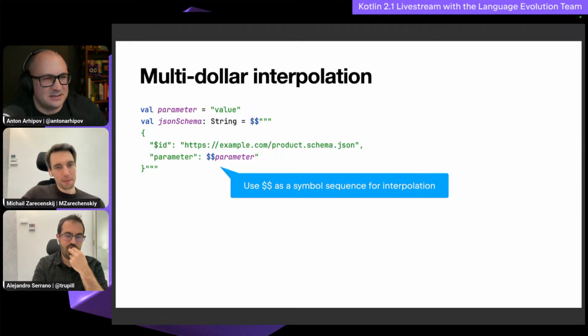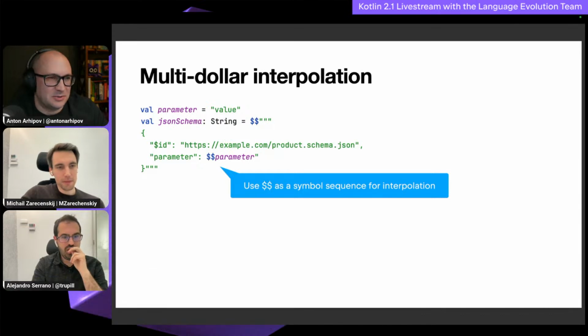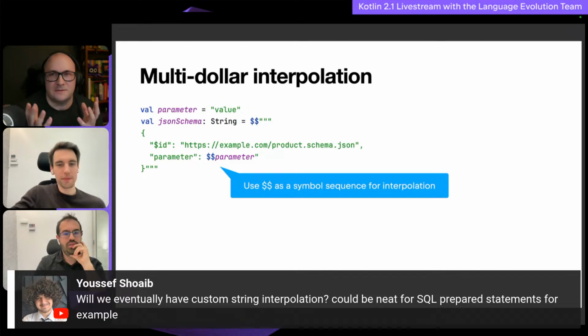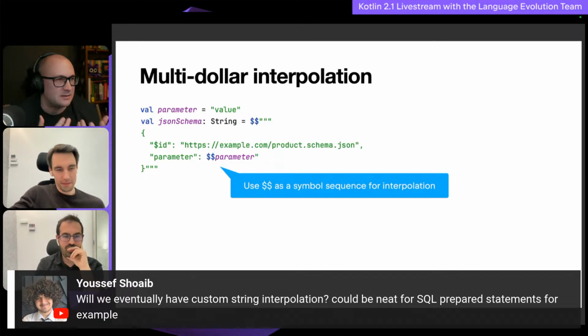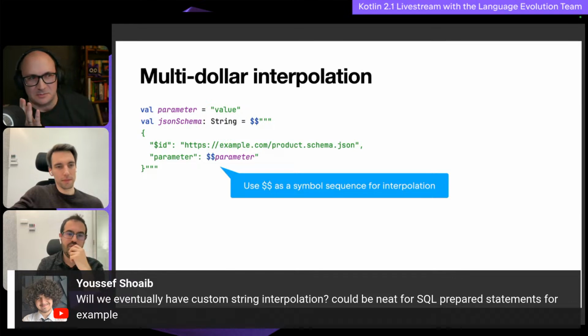Yeah, there's another question. Not this one. Sorry, but this one, because the chat jumps a little bit. So people immediately would start thinking of what else they could do and what other powerful constructs this feature could support. In my mind, string interpolation could be just about templating, but maybe you have some other ideas about this?